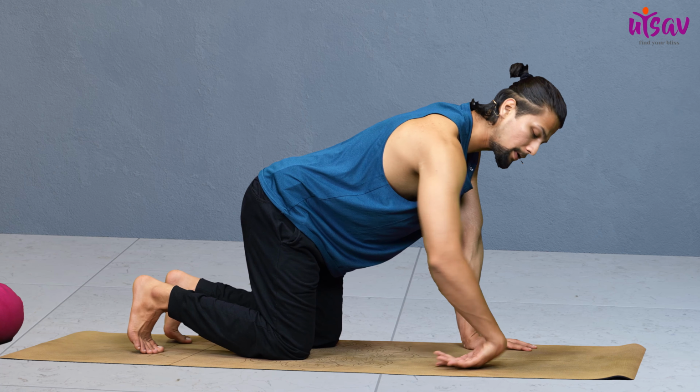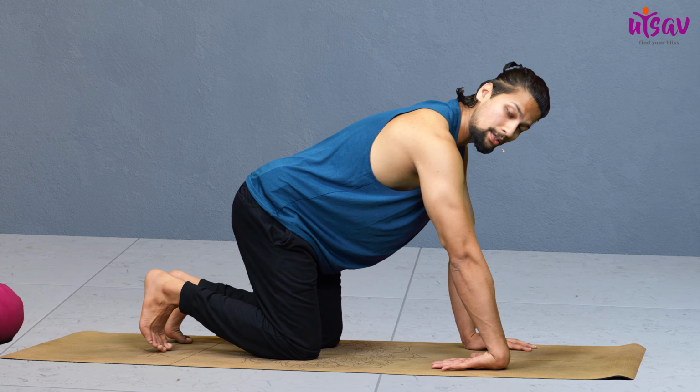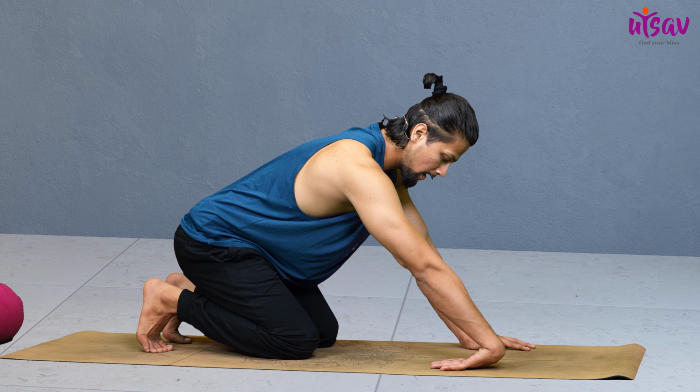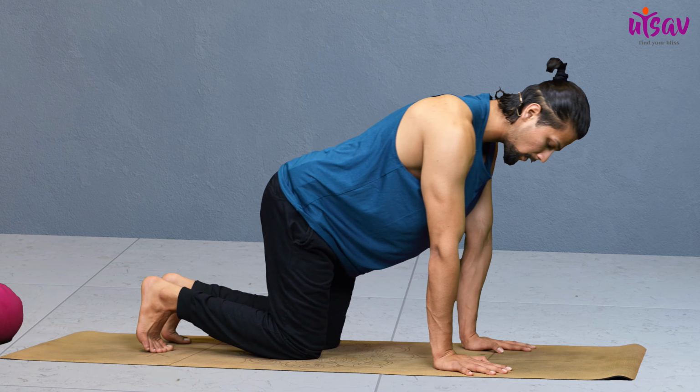Your right palm facing up, your left palm as it is. Inhale over there. With the exhalation, lean towards your side. Breathe and hold here for 6, 5, 4, 3, 2, and 1. Release and relax. Shift your body forward.